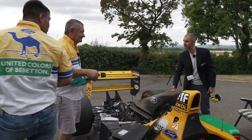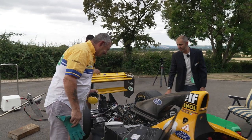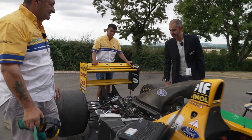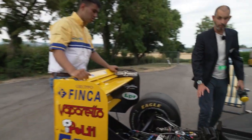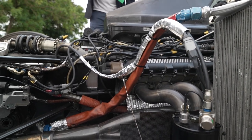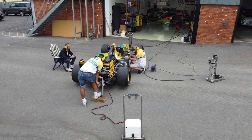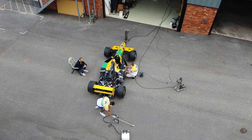I can't believe the amount of heat it gives off, even basically on idle. That's absurd. It was only at 80 degrees. Normally those exhaust pipes will glow orange. It's as hot as an oven from here. I took the ear defenders off one ear just for a sound check — that was loud, very very loud. That was very, very cool.